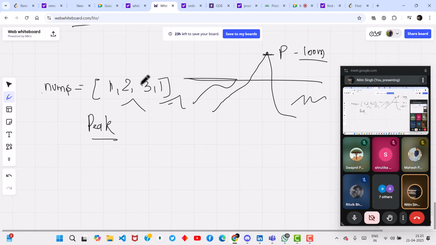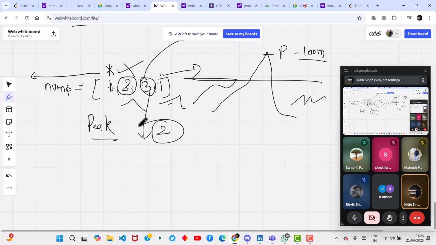In the question itself, it's been given that everything to the left of the first 1 is minus infinity, and everything to the right of the last 1 is minus infinity. That means this 1 will always be greater than what's to the left and to the right of it. So is my 1 greater than 2? No, it's not. That means this 1 cannot be my peak element. Then I have 2. Is my 2 greater than 1? Yes, it is. Is my 2 greater than 3? No, it's not. So 2 cannot be my peak element. Then I have 3. Yes. 3 is greater than 2 and 3 is greater than 1. I found my peak element, and the index of my peak element is 0, 1, 2. So 2 is my answer.